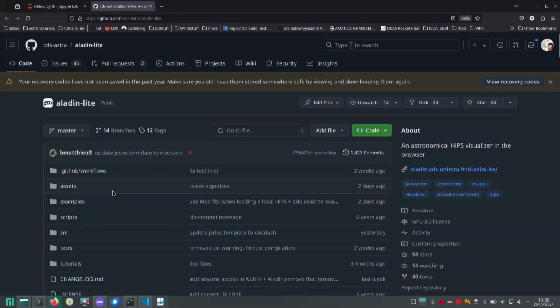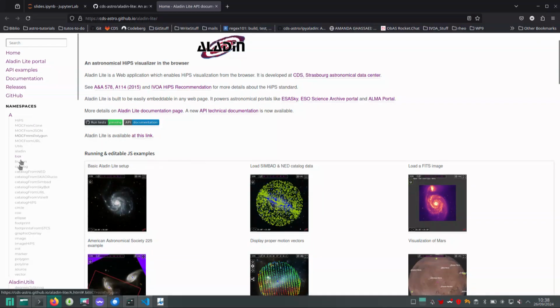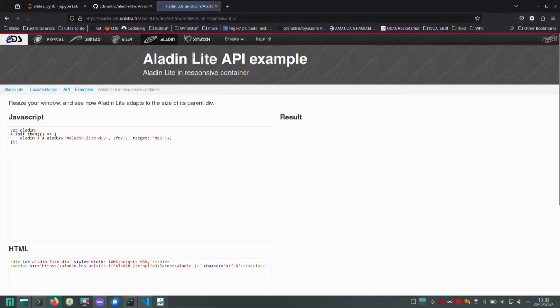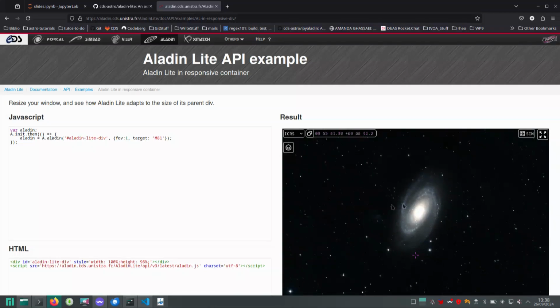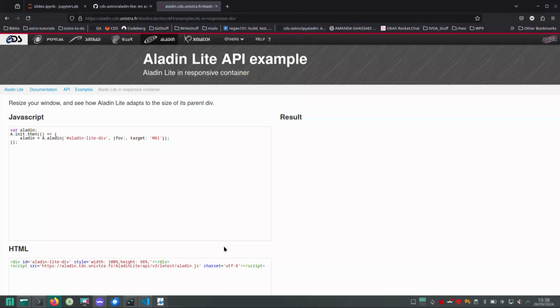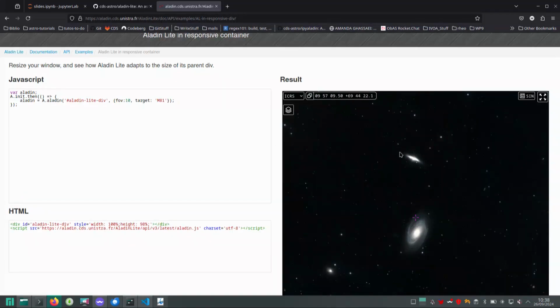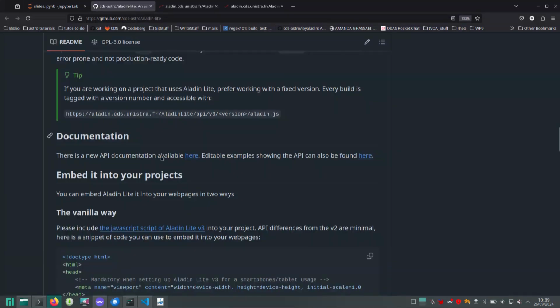So this is our GitHub repository of Aladin Lite. You can see there is API documentation if you want to embed it into your own web project. You have a series of editable examples. So here you have the JavaScript to create that Aladin view. You can pan here, zoom. You can change live, for example, the field of view. Let's say I want 10 degrees to start with, 10 degrees of field of view. It's written here. So it automatically changes the corresponding view of the Aladin Lite div element. There are also release pages, and it's open to contribution.